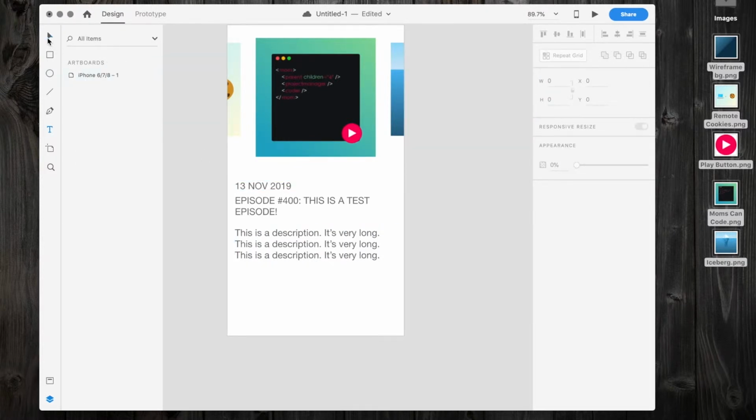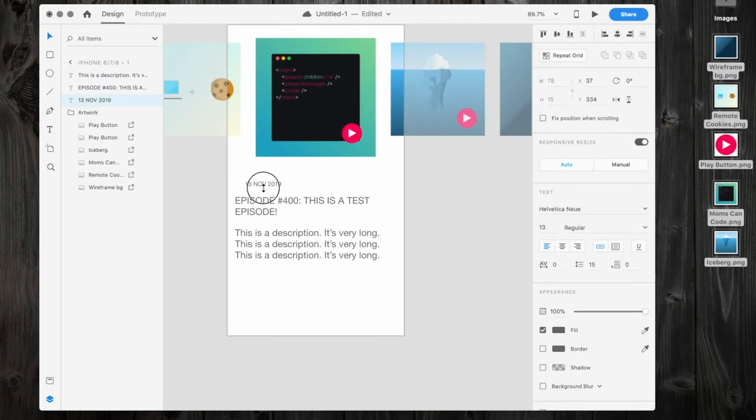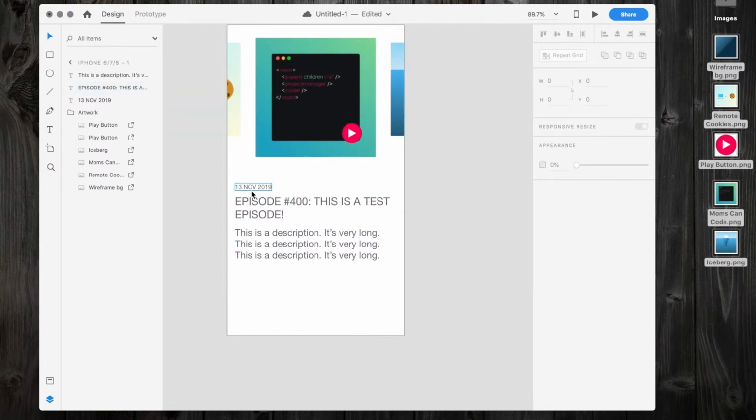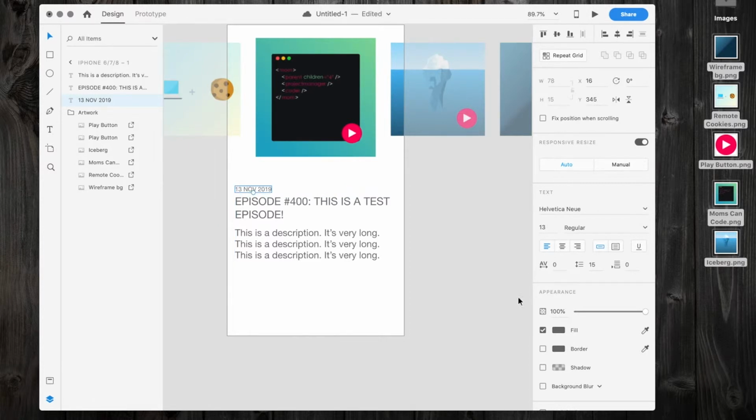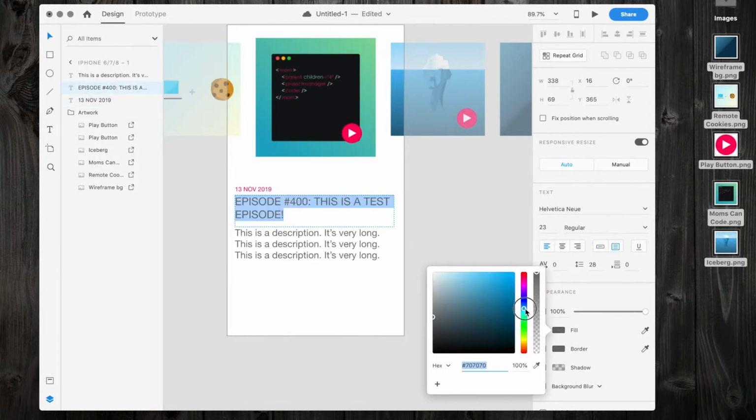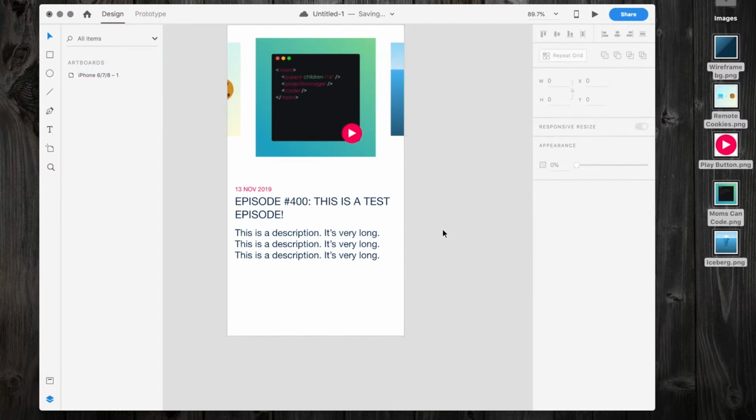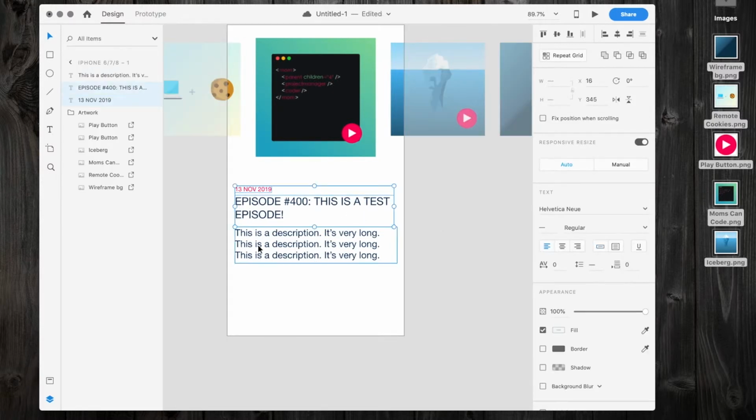Now, the one thing that I do want to do is I want to style this a little bit. I want that to be smaller, and you can just grab this little dot here and shrink those down. I want this one to be just a shade bigger. In fact, let's do it here, 25, maybe 23. All right, that looks good. And I want to make that pink because we like pink. I'm going to make it the same pink we've got up there. I don't actually want these to be gray. I want them to be a shade of navy, somewhere over here maybe. Okay, and then I'm going to group all of those as well.